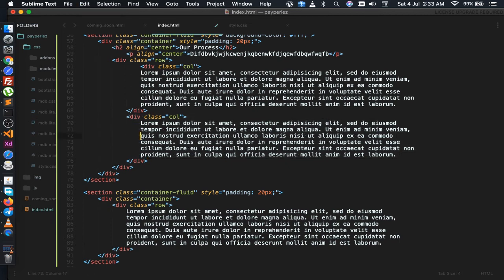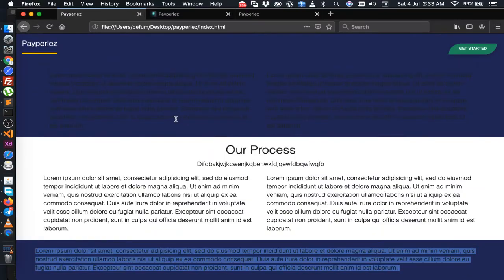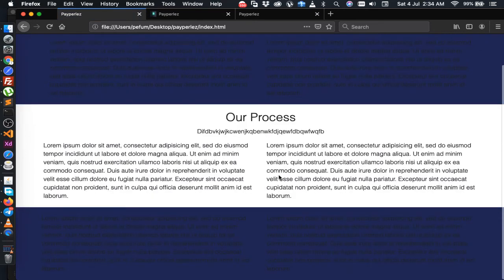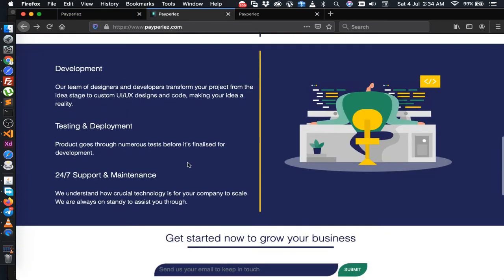Just arrange the code so that it follows suit. Copy, paste, save. Voila, the same thing. And you ask yourself, what about the height?